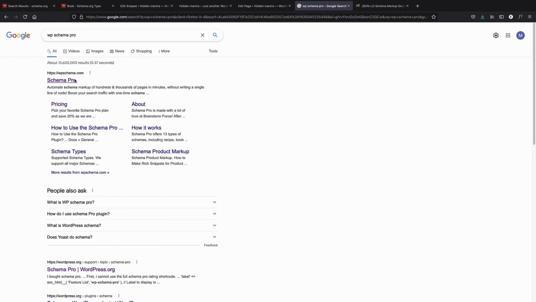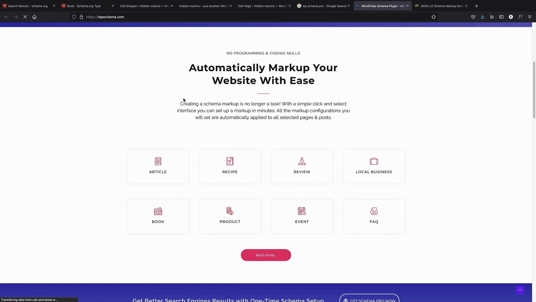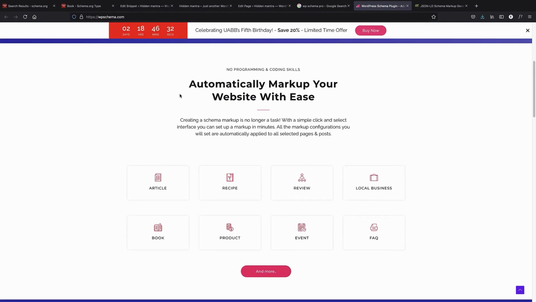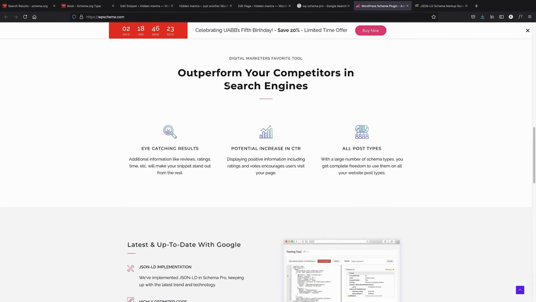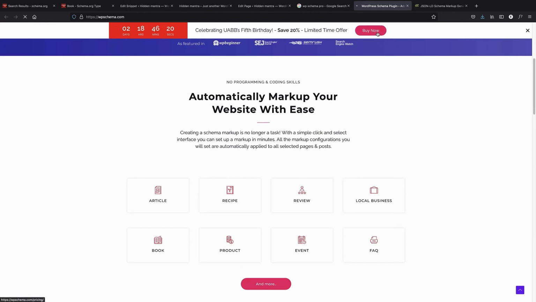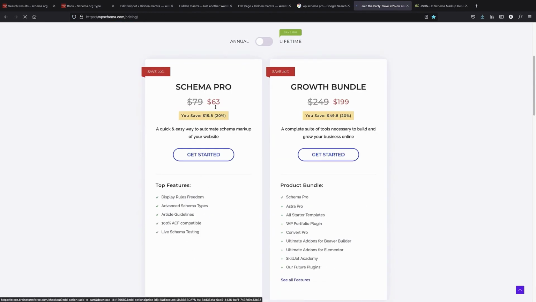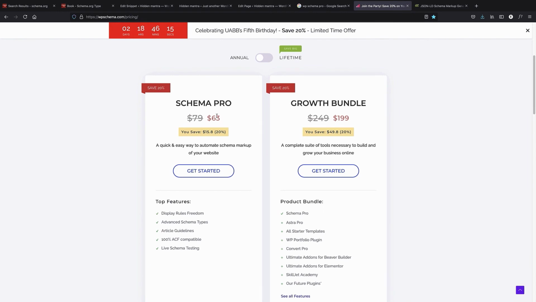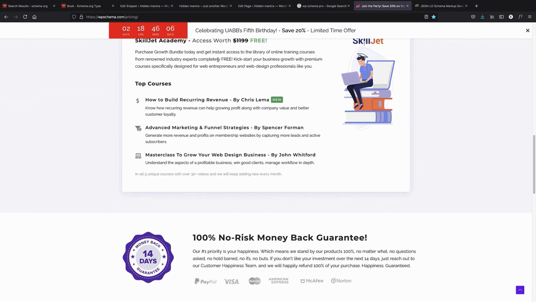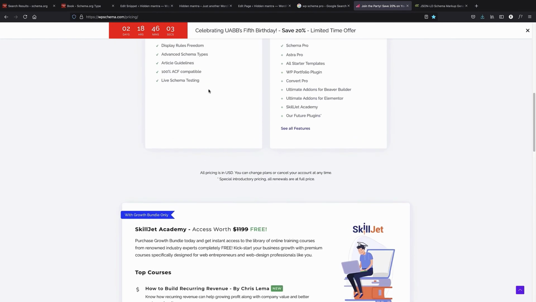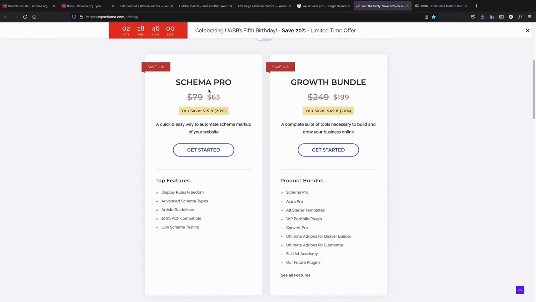and it's a premium plugin. If you are serious about this subject and you want to seriously use schemas in your website, and you have a large website, maybe a WooCommerce website with lots of products or lots of reviews or lots of recipes, then this plugin is really good for you. I think it's $80, and yes, it's $63. It has lots of options, and it takes some time to master this plugin, but when you do, it's a piece of cake, and it's really easy to add schemas to your products.